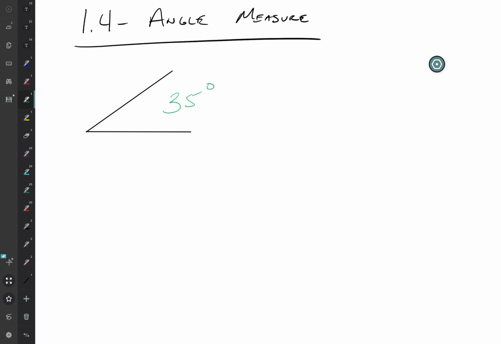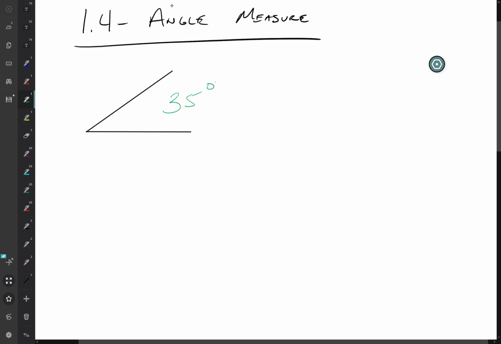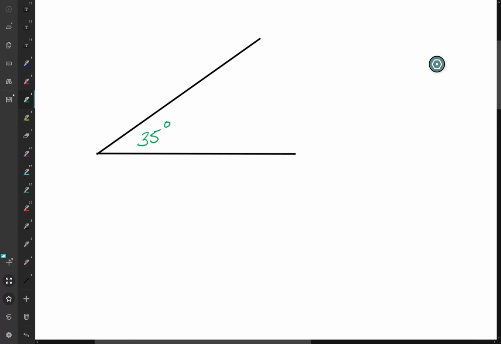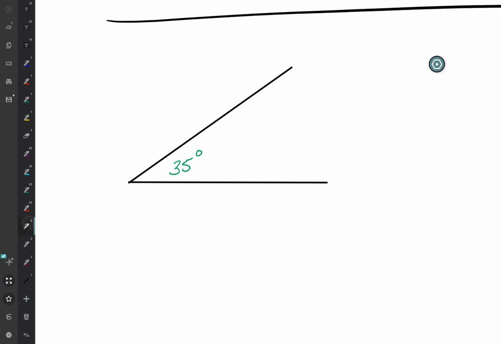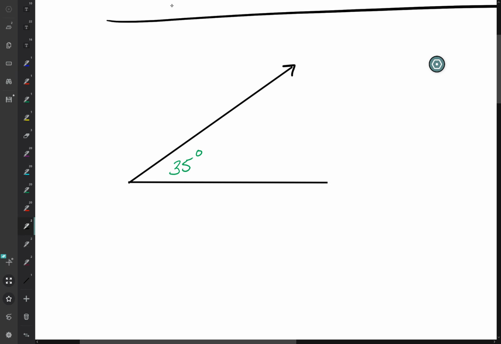Okay, so this is a 35-degree angle. And where you'll see this written lots of times is you'll see it written right here, and they'll say that's a 35-degree angle. Zoom in on that a little bit. An angle is made up. These are what are called rays. Two rays. Say that was point A, that was point B, and that was point C. Okay?